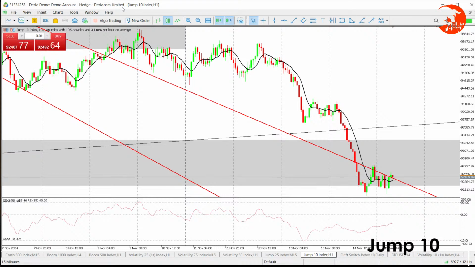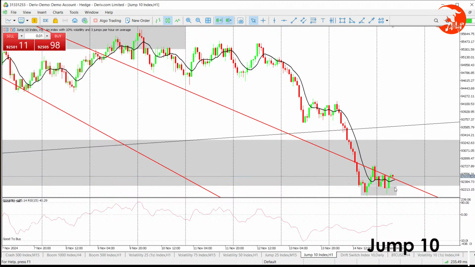So for now, we clearly see something different. According to H1, where we are currently, price has given us a double bottom there. That is a double bottom that price has given us on H1. But there is low momentum, not low momentum. There are both sellers and buyers pulling each other in the market.